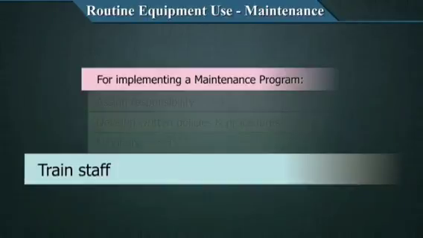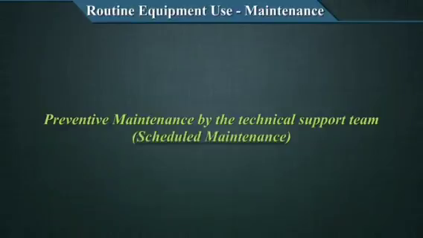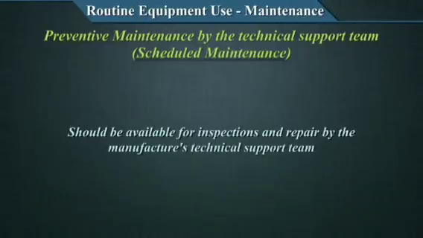I have already talked about schedule of your maintenance, especially with reference to your authorized maintenance. We should also know about maintenance that is done by the technical support team. Let's call this scheduled maintenance, or sometimes it's also called preventive maintenance by the technical support team. So, how is that different from what you are doing in the laboratory? Let's say that in addition to the daily maintenance, such schedules should be available for inspections and repair by the manufacturer's technical support team.